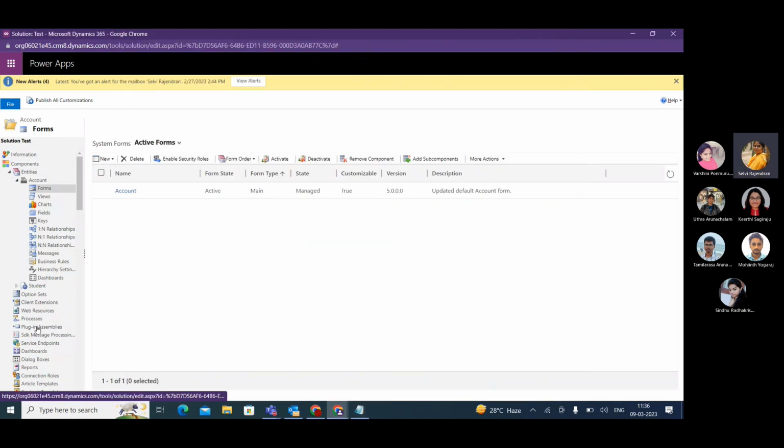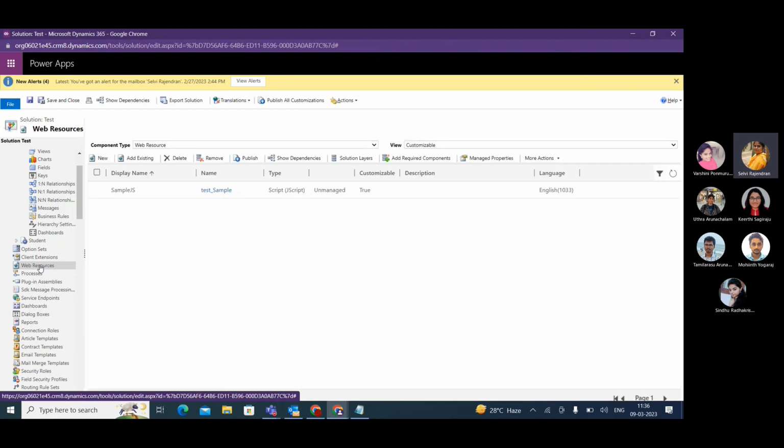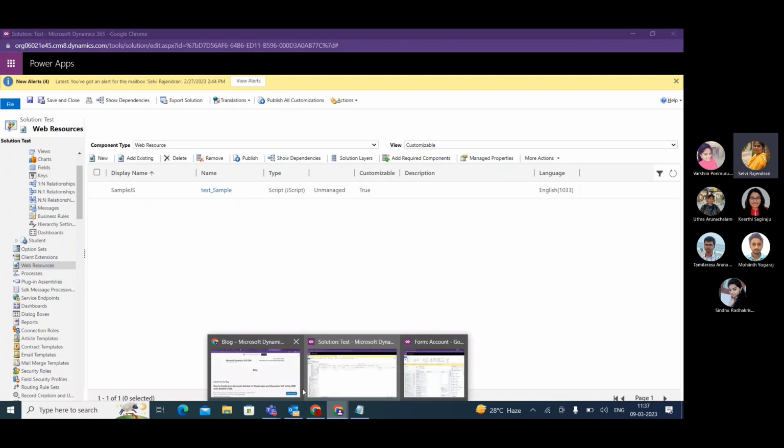I have written it in web resources. How do we write web resources? JavaScript, HTML, and CSS are called web resources in Dynamics 365 CRM. In the default solution, you can see the different types of web resources.